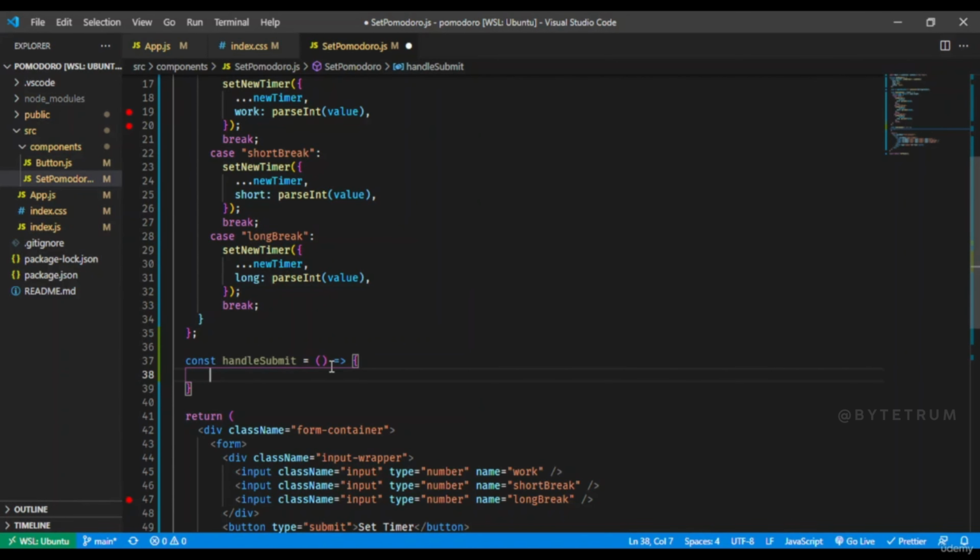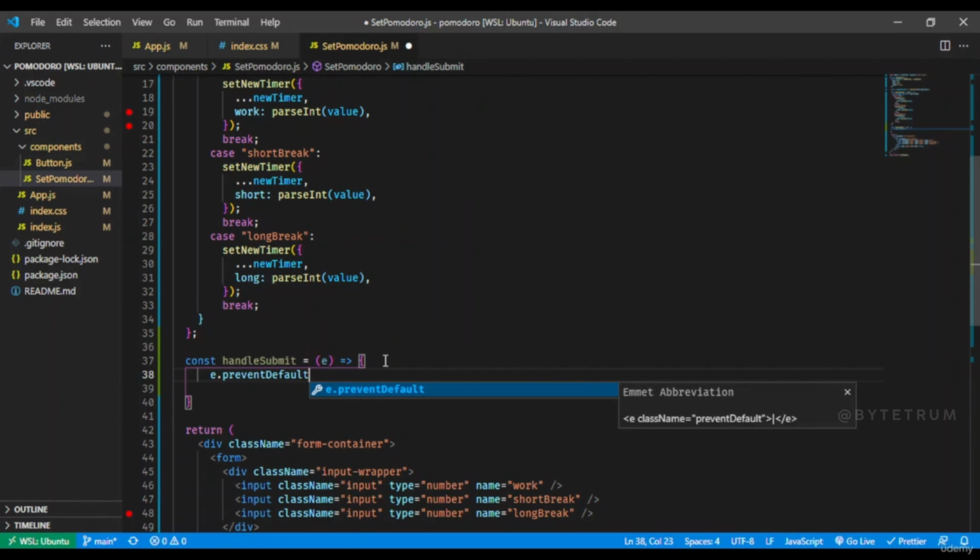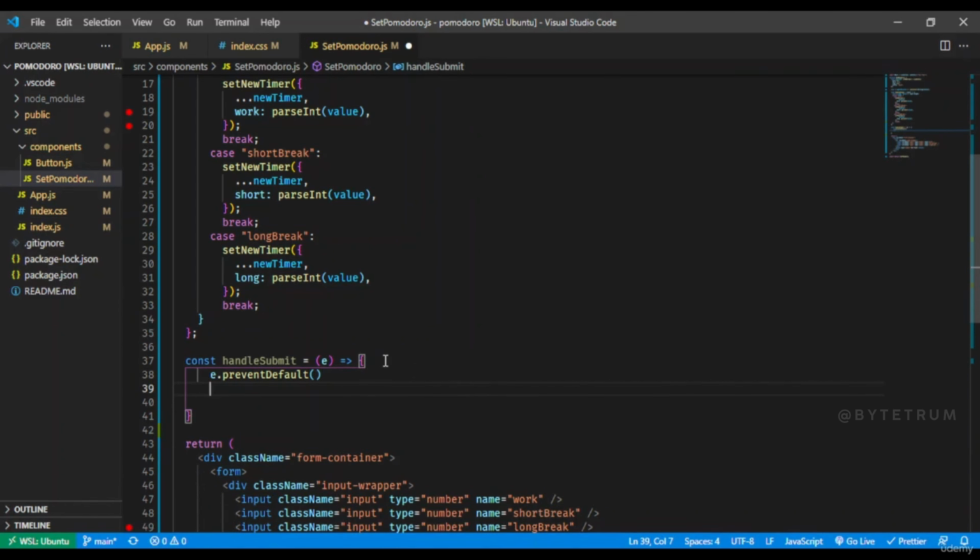So for that, we will make use of this very nice and useful JavaScript property. We'll pass e or event here, and after this we'll type e dot preventDefault. That's it. And after this we'll execute update, and we'll pass new timer inside this.